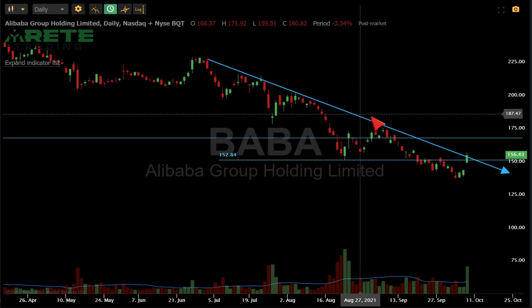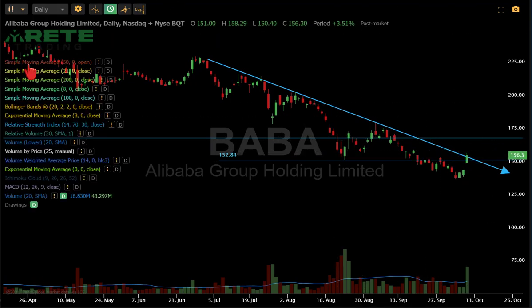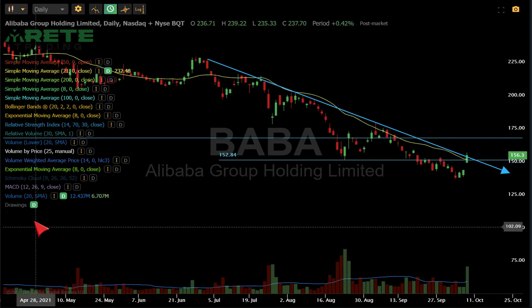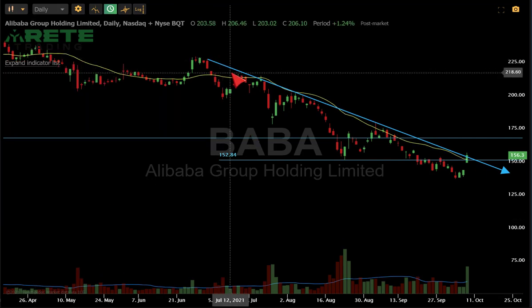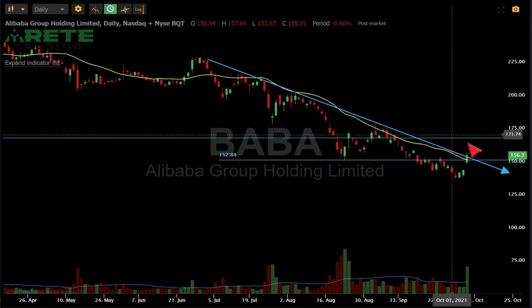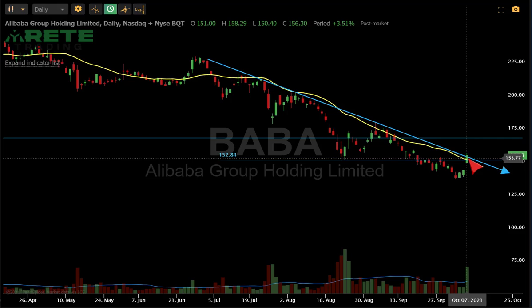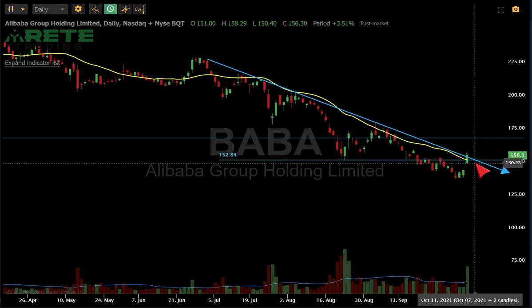But see this trend line right here? You got right to it. Now, this is important because this is the first time that it's done this. Okay, we really have not closed above here since here. And then that was short-lived, and then we rolled. If we can roll back down under this 21-day, I would just continue to put a short on.